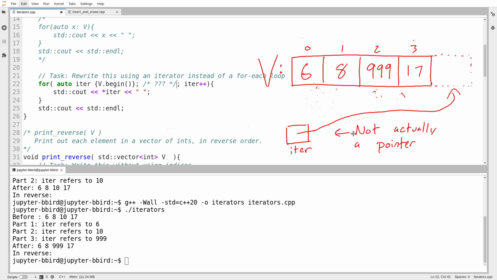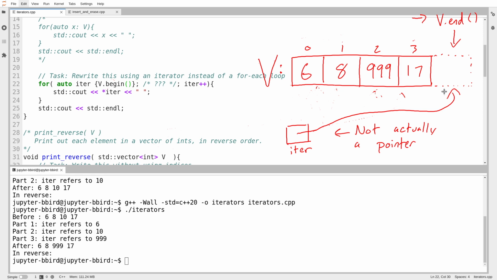and I don't think you're going to like it either. What every collection will have, in addition to .begin, which is giving you a valid iterator to the first element of the sequence, assuming the sequence has at least one element, there will also be a special function called .end that returns an invalid iterator, an iterator that you could think of conceptually as being positioned one past the end of the sequence. If you ever have an iterator that's equal to .end, it is invalid. So although .begin refers to the first element, .end does not refer to the last one. .end refers to an imaginary position right past the end of the collection.